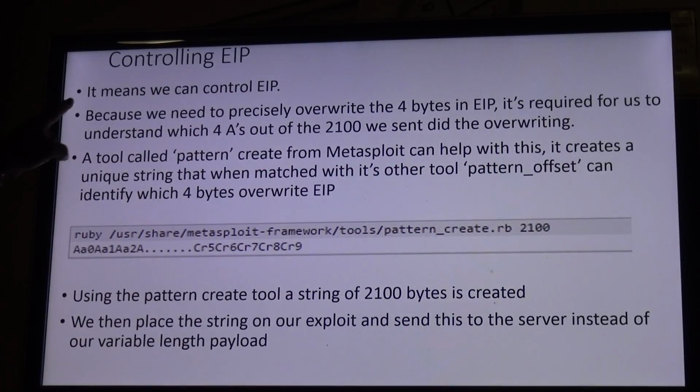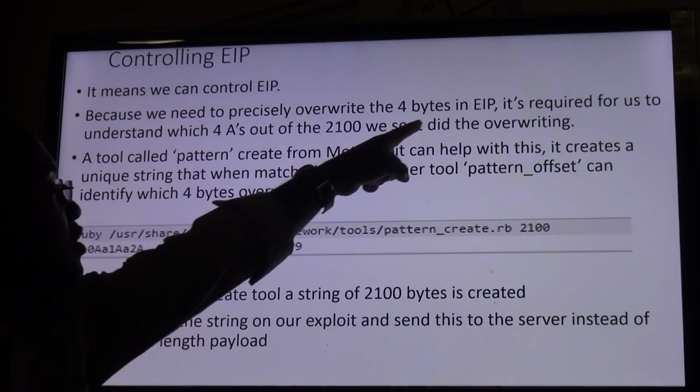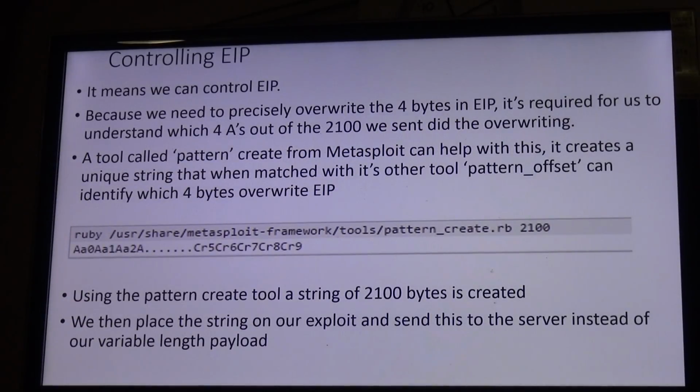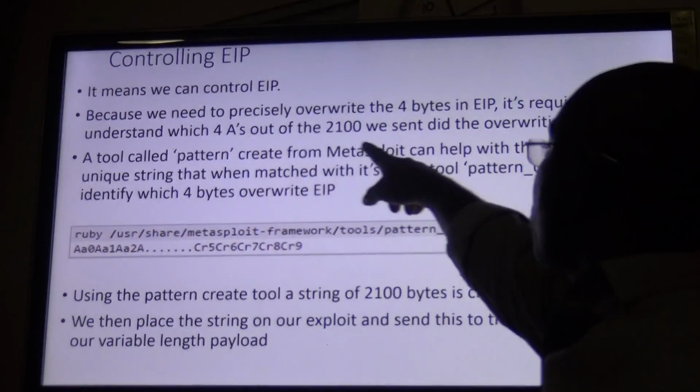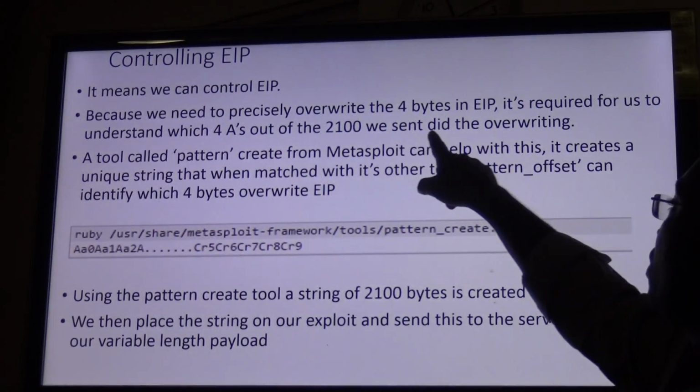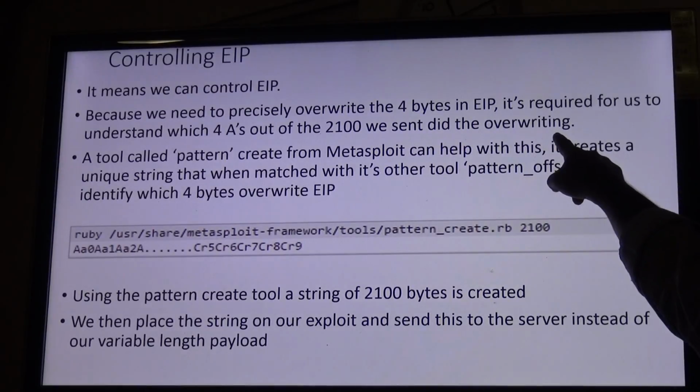So now we control the EIP. Because we need to precisely overwrite 4 bytes in the EIP, we need to understand which 4 A's out of the 2100 A's did the overwriting.